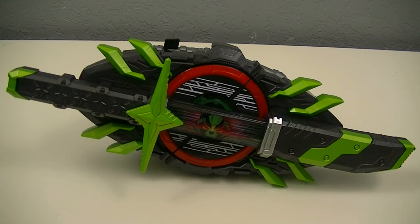Overall, I think this is a very cool and stylish race buckle, but I firmly believe that this should have been a retail release. It does do something unique when it comes to how it functions, especially as a two-in-one race buckle, but it doesn't have any kind of added bells and whistles — no special voice lines, no special sounds, nothing outside of the functionality it had within the series. I feel like this really should have been a retail release, but they decided to push it to Premium Bandai, perhaps because they wanted to end the retail line with the Geats 9 toys. It would have been a lot easier if this was a retail release.